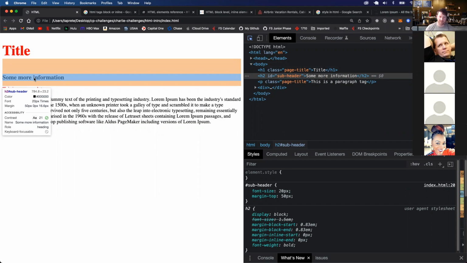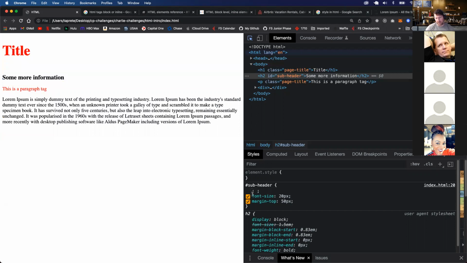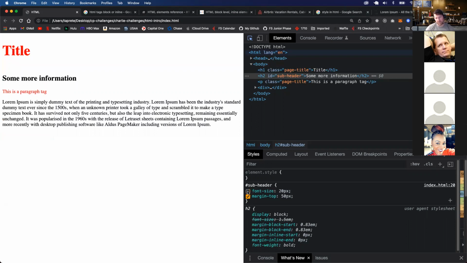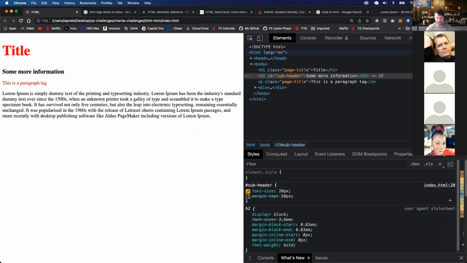It's got a color, it's black, font, it's 20 pixels. It has margin, 50 pixels top, 0 pixels left and right, and 16.6 pixels at the bottom. And you can also see that down here, this hashtag subheader, I can add and remove that styling from it if I wanted to.